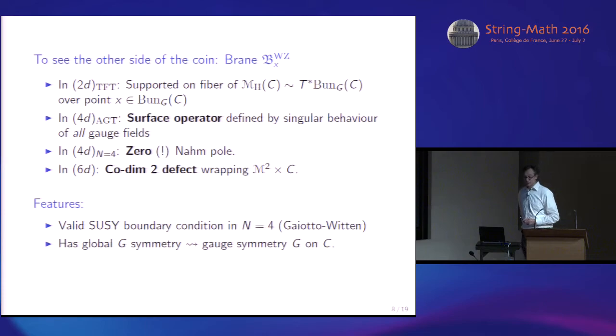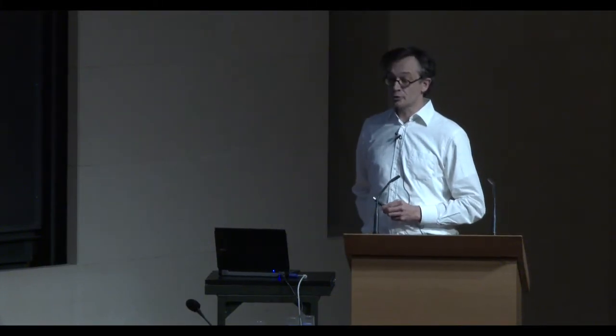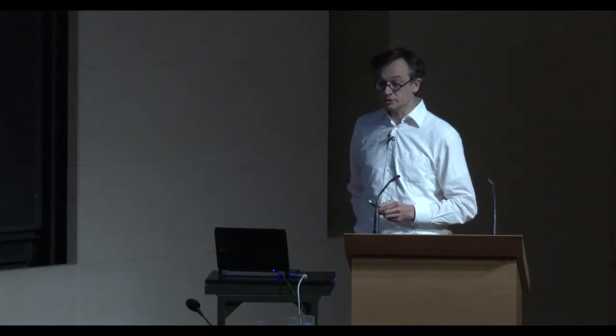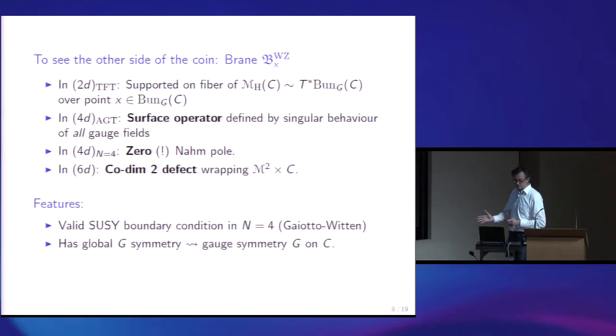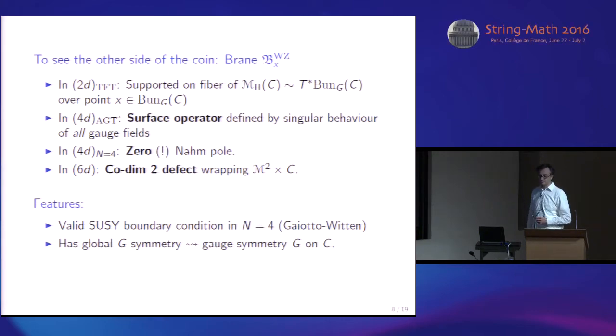In the four-dimensional picture corresponding to the AGT setup, we're talking about a surface operator. So in any case, in this reduction, what I mean is we have a four-dimensional space on which something is supported on a two-dimensional submanifold. And in some cases, we can have a Lagrangian description of this N=2 supersymmetric field theory. Then we can define the surface operator by singular behavior of the gauge fields in the vector multiplets of that N=2 theory. So that is what is called a full surface operator, which is what we want to associate to the brane B.